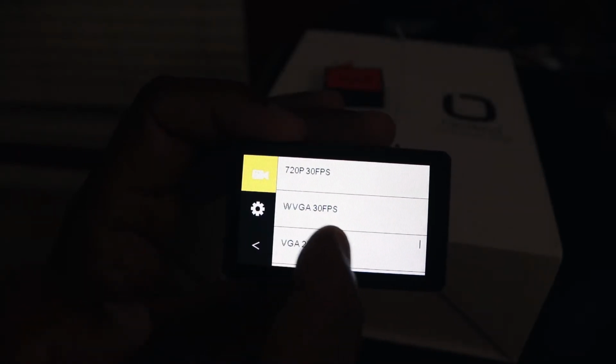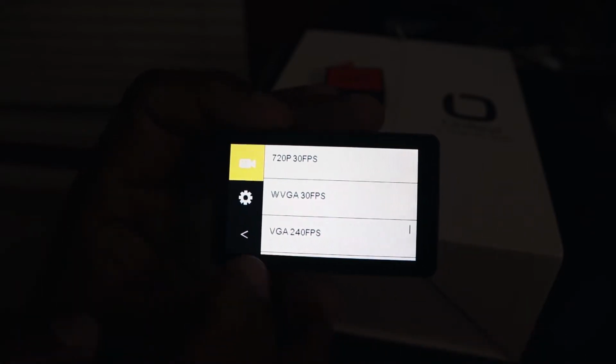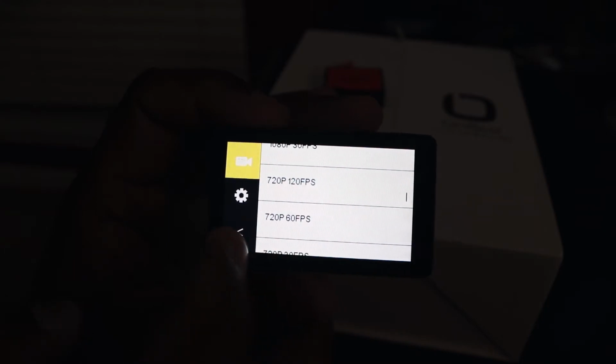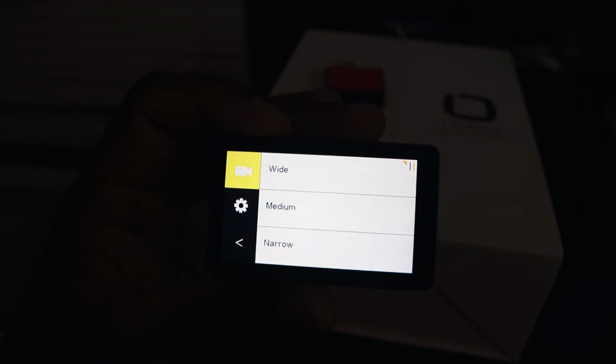So they even do VGA 240 frames per second. That's my first time seeing that, so I'm gonna try that out to see how fast that is, but see what kind of slow motion you can get out of it. I have done the 720p 120 frames per second. Not my favorite. So there's also field of view changes.